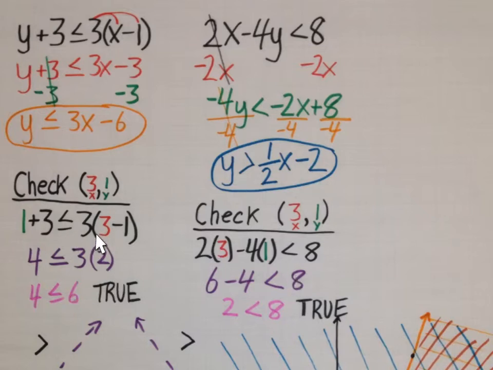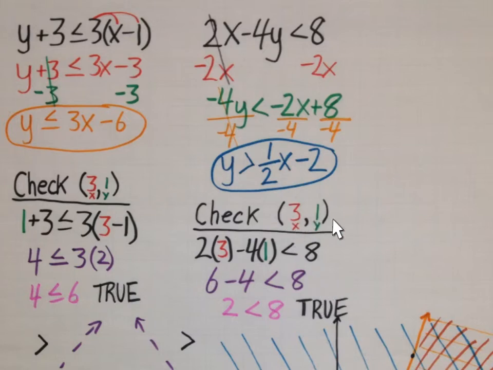So we're half checked. We also got to check 3, 1 into this function too. So as you can tell, there's x, there's y. I put 3 into x, 1 into y. And then 2 times 3 is 6, and 4 times 1 is 4. Don't forget the negatives. You can think of that as negative 4 times 1 if you want. So we got 6 and a negative 4. 8 just stays over here. And 6 minus 4 is 2, and 8 stays. And is 2 less than 8? Well, yes, it's true. So good.